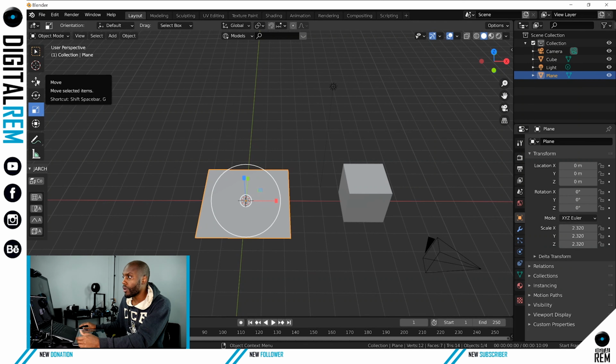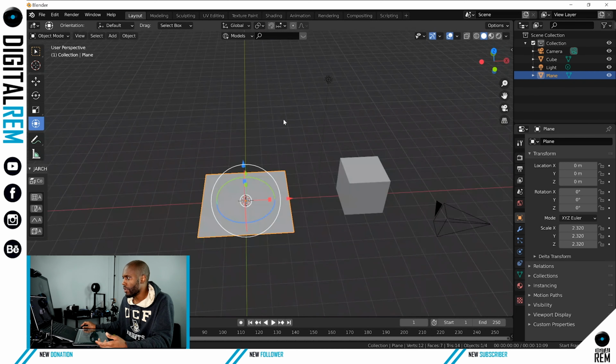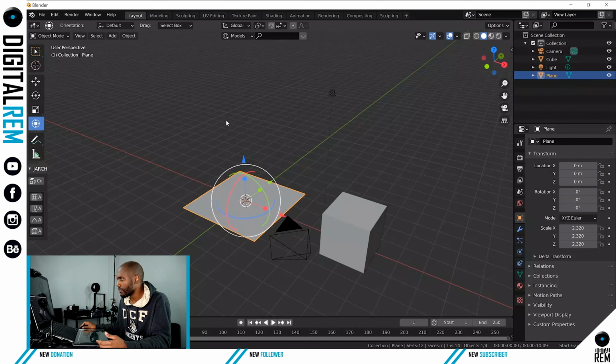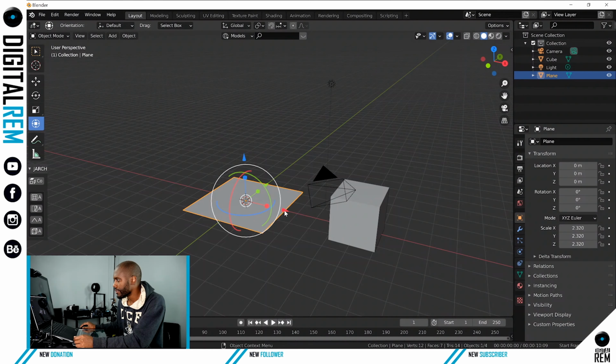And again, you can also hover over the actual tool, and you can see it says the shortcut. It'll pop back up in a second, but it says the shortcut is G or shift spacebar. So you can push G or shift spacebar, which I will be doing is pushing G, and then for scale I will be pushing S, and then for anything else like rotate is usually R. Or you can select this one, which has all of the editing tools on it.